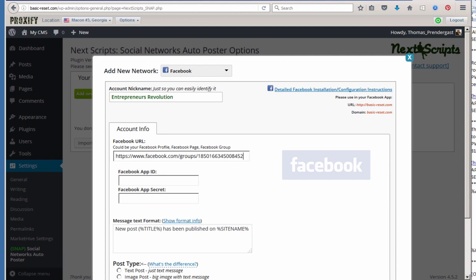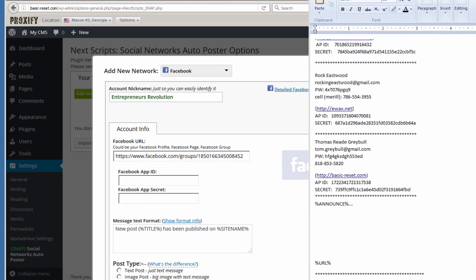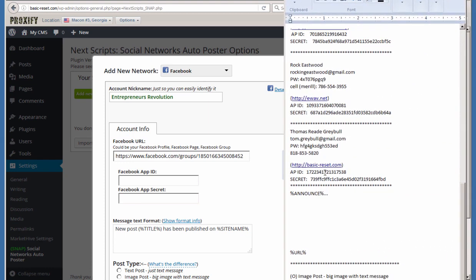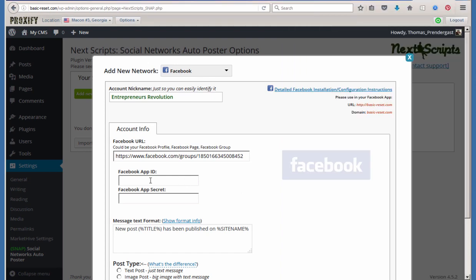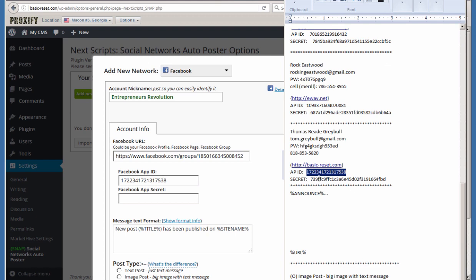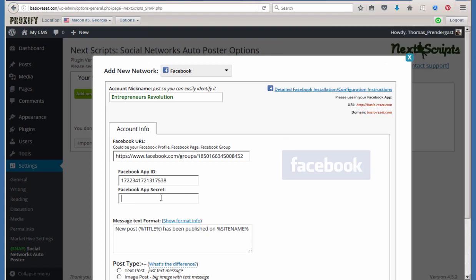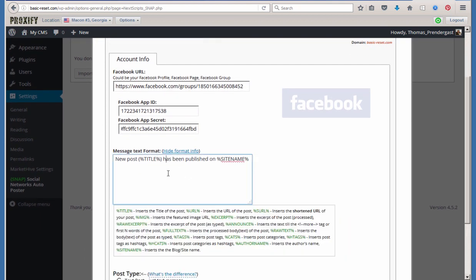Now, what I need is my app ID and app secret. Well, we know what those are. We just made them. You were here. You watched me do it. So we copy that, paste it there, copy that, paste it here.